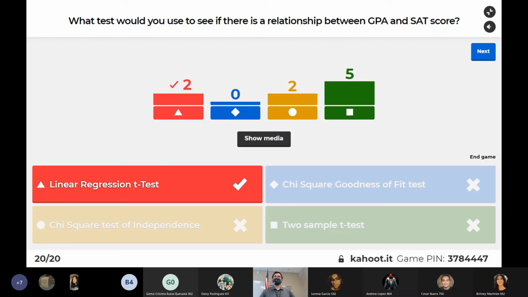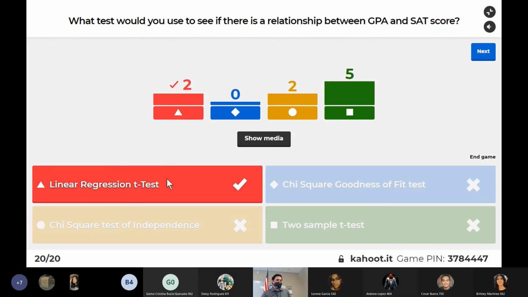All right, so in this case, this has to do with something in chapter 12 that we did not see. This is what happens when I steal things that are available online. The linear regression t-test is a significance test having to do with linear regression. We didn't get into tests about linear regression because that was in chapter 12.